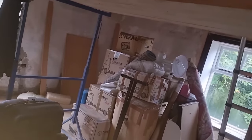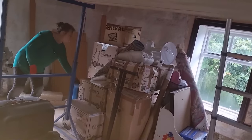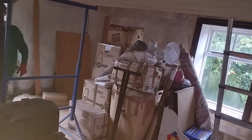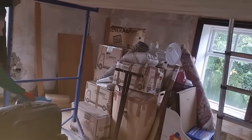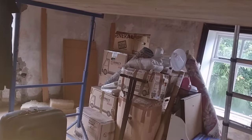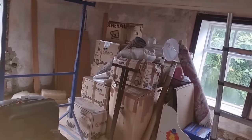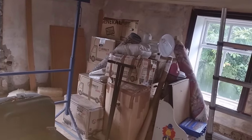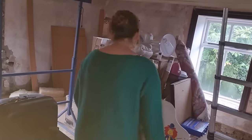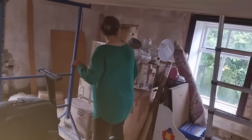Every box bar two or three has been opened because we've needed something out of it. If it's in storage, what do you do? You get in the car, you drive to your storage unit. It was going to be, I don't know how many hours round trip, because it was in Northern Ireland. Yeah. I think it was going to be about 5 hours round trip. So that's why our stuff's here. I'm sure some people will say, well, why have you brought all your stuff? That's why. It's just annoying.